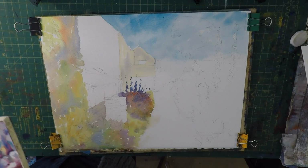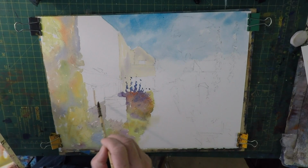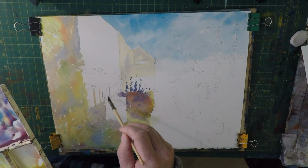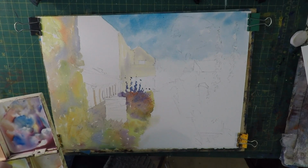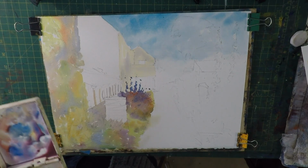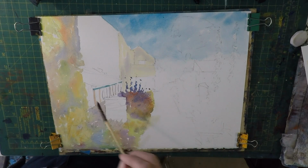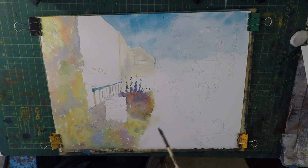Now we're going to come on to the windows here. There's plenty of warmth in the actual paintwork. Was white, but it's all kind of chipped off. So I'm just going to kind of suggest where the different panes of glass were, just by drawing it with the tip of the brush. I'm just looking at the picture and trying to get that really old rickety feel with it. And then we'll come back in and put the glass in a minute. There's a nice blue fussy board just here. I'm just going to lightly sketch that in. I don't care that it runs into the thing, that's fine. Okay.